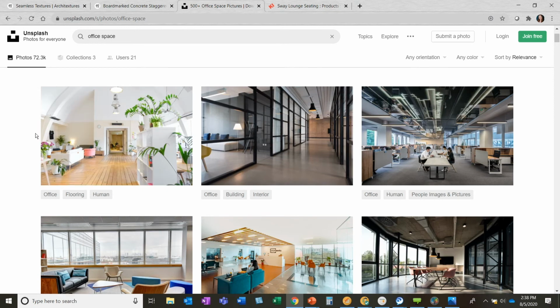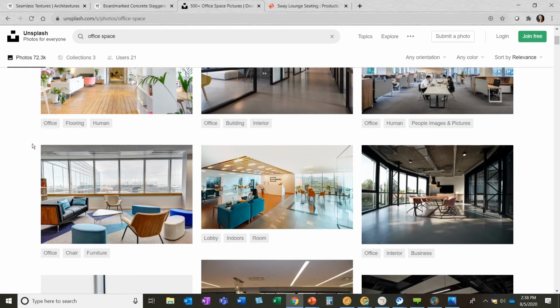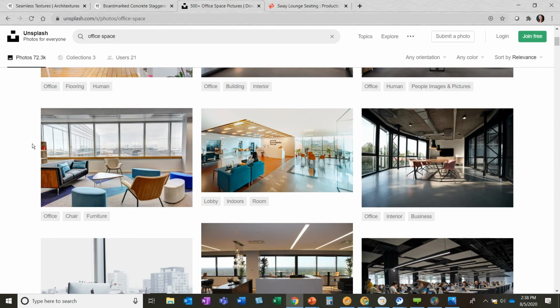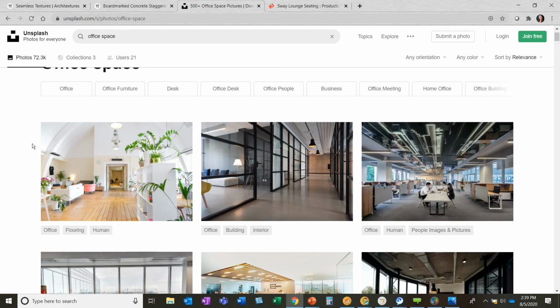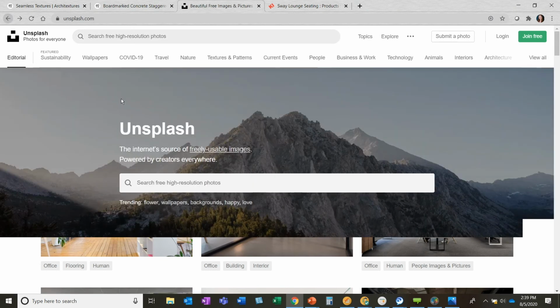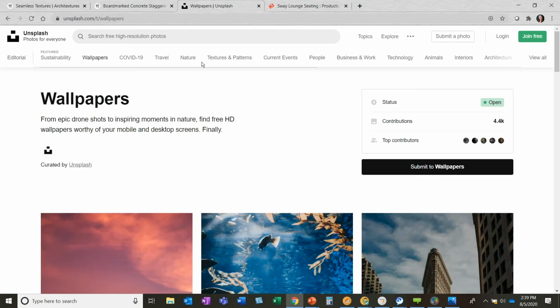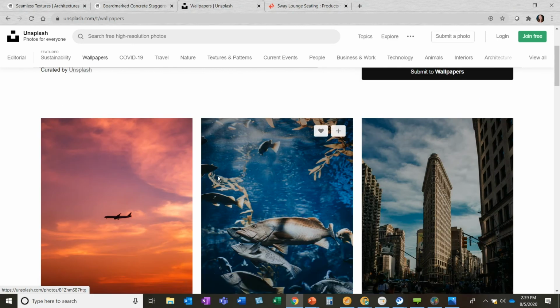Or what if you're working on a really cool project? The ones that are always so impressive in the Visual Impression Award contest are the ones with really bold patterns and really impressive prints. Notice that there are some categories, if I go back here, that you can go under, like wallpapers. You could search under nature. You can go to textures and patterns, and there are all of these really cool, big, impressive images.